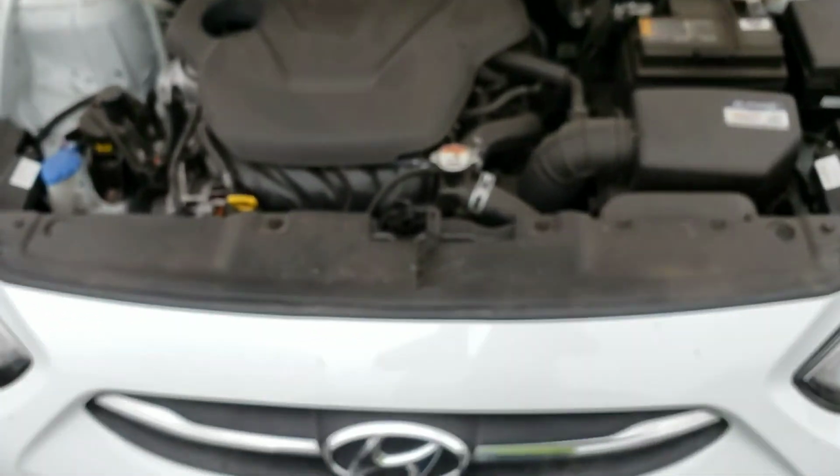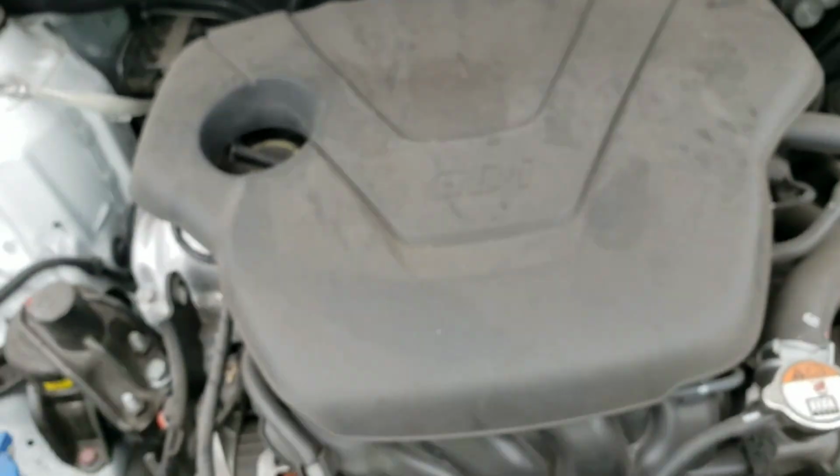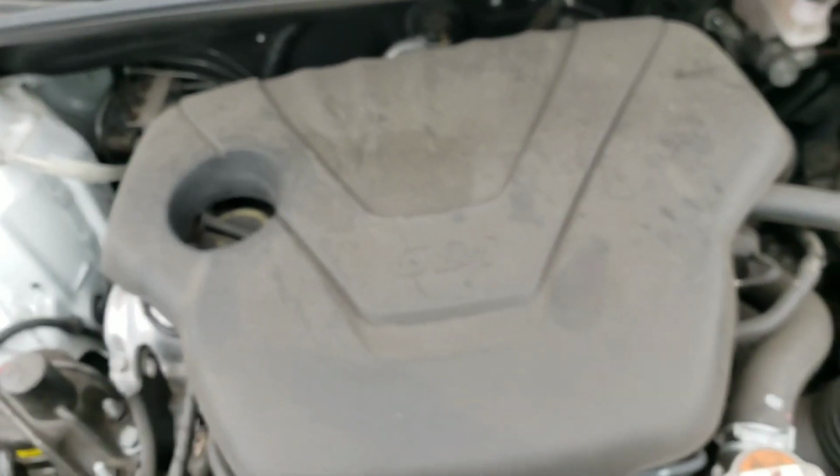It's just a basic little car. Don't expect any bells and whistles. These cars are not too bad on gas, and they're pretty nimble and quick. If I get this one for the right price, you bet I'm gonna buy it and fix this. Right now it's sitting at $175. So yeah, I am really interested in this one, really interested, for sure. These cars are really good. Alright, so moving on.